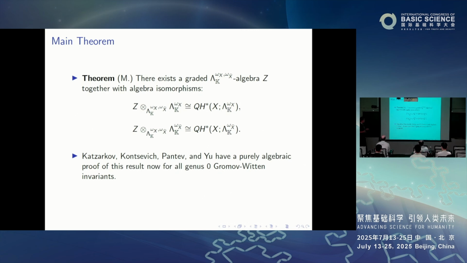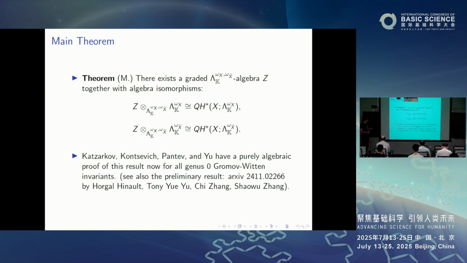At least Kontsevich announced that they have a purely algebraic proof of this result. I don't think they've released this on arXiv yet. But half of this result is at least on arXiv, and they prove many other things. This wasn't the focus of their work. So this is the preliminary arXiv result.